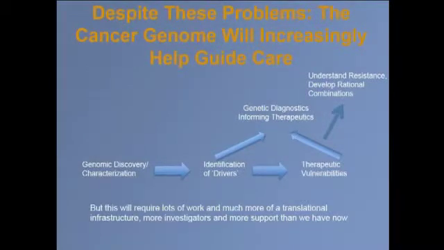So if we think about the big picture right now, I think we're doing a lot of work to characterize what's in the cancer genome. And from that, we're going to figure out what are the key genes that are responsible for these cancers, and then figure out, based on these genes, what are the therapeutics to use in different patients. And then we're increasingly going to use that to guide how we take care of patients, and then over time we'll figure out how to make this better, how to develop rational combinations, how tumors become resistant to these therapies. And this is going to require a lot of work by many people in the lab and in the clinic. But I'm hoping over time we're going to make this a whole lot better.